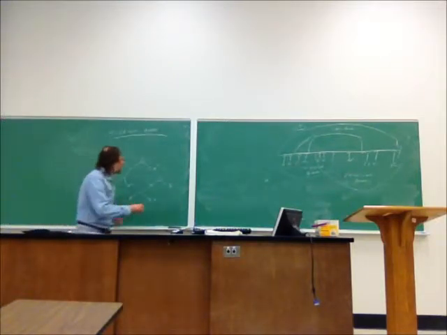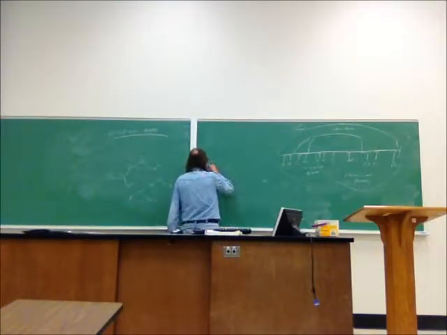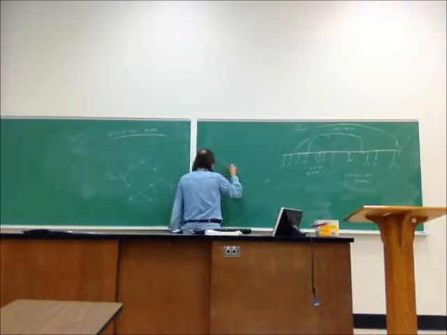Now we could also look at ammonia. Ammonia is a similar kind of thing. We have these partial positive charges on each of the hydrogens, and they can form hydrogen bonds with other ammonias.